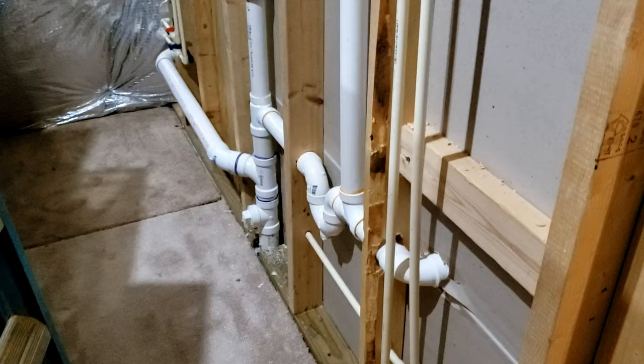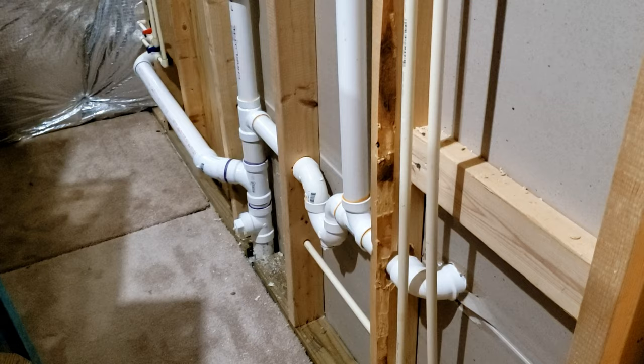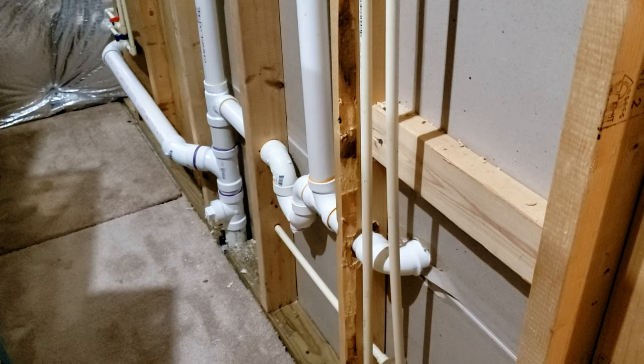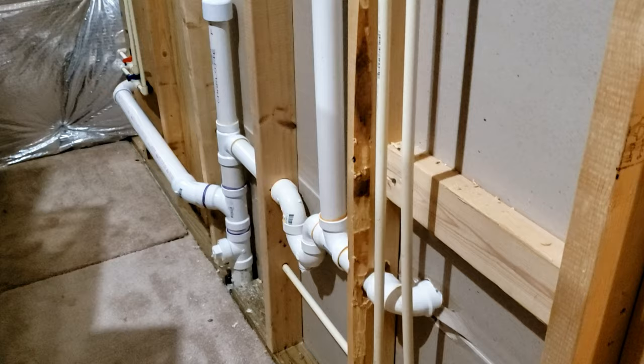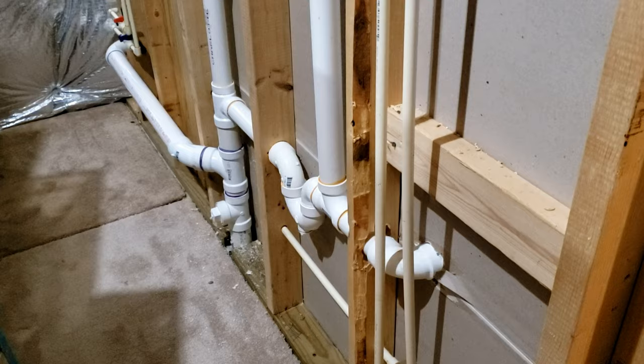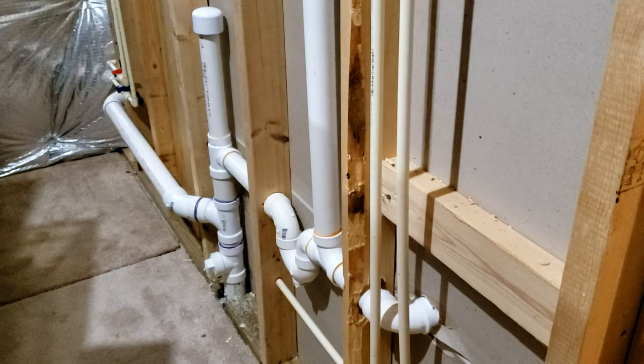Let's go down in the basement and I'll show you what I've gotten so far. So we're making progress. This was completely redone by our plumbing master. Take a bow, Charlie. This was put together, I don't know who did it, but they did a number on it. So he fixed it all up. And if you happen to live in our area and you need a plumber, send me a message and I will hook you up with a contact because he is amazing.